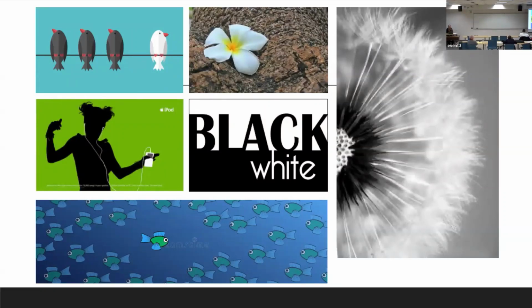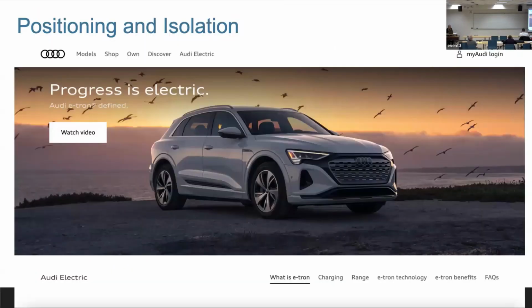And the other picture on the top with the flower, you can see a contrast, not just lightness and darkness, but also texture. And the other ones deal with, again, the classic contrast, but the iPod picture also has this element of isolation. The iPod is like a larger white block, but it's isolated from the black silhouette, and it really stands out.